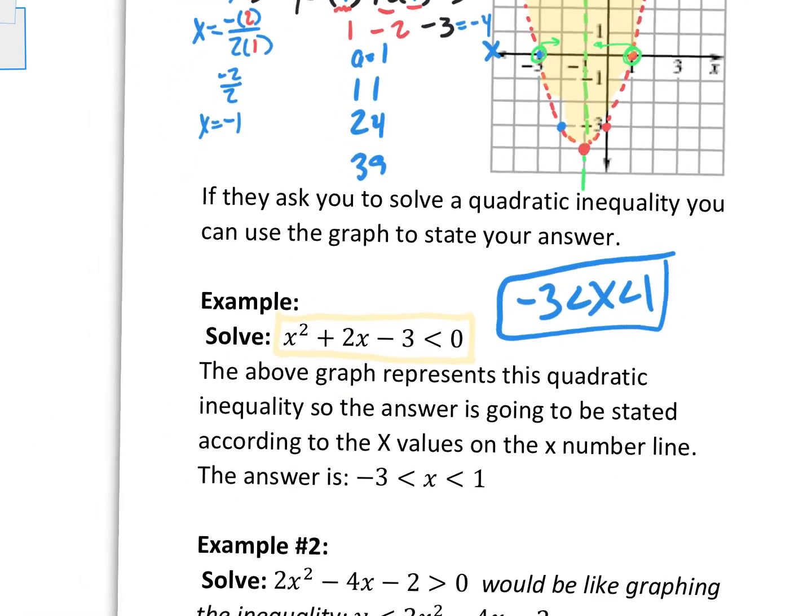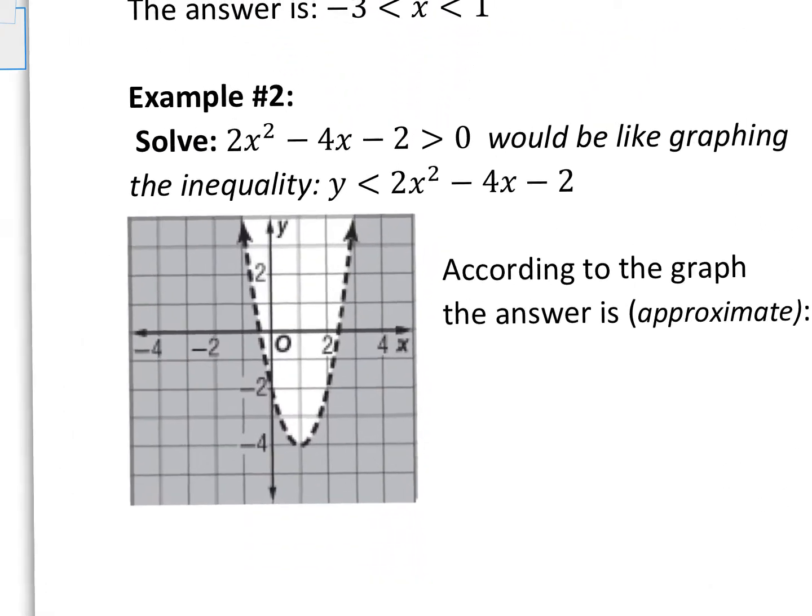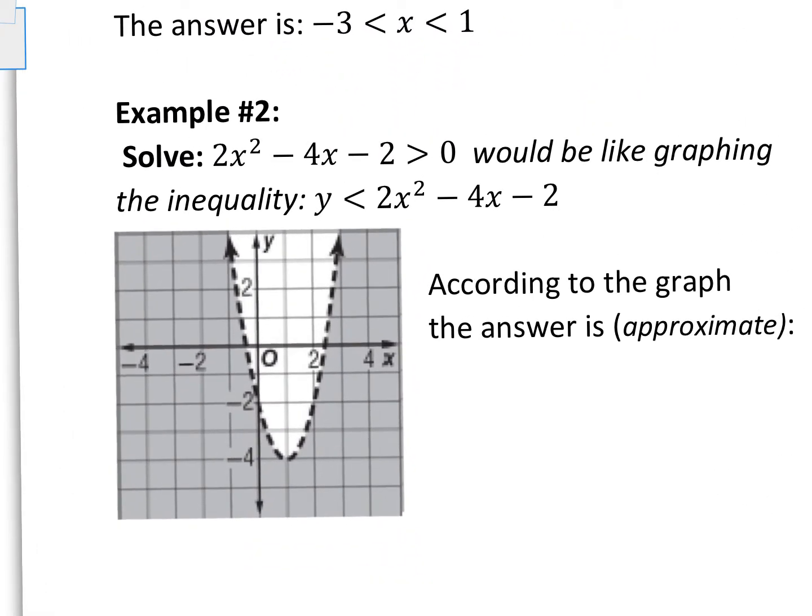So let's take a look at this guy down here. And this is more like what you're going to see on the quiz, on the test this Friday and on the practice test. You see, I tell you to solve this quadratic inequality, and I give you this parabola. And it's the same exact thing. The only difference between the above and this one below is that right here the y is set equal to 0. But right here with the y, I have the whole graph already graphed for me. Of course, it's a dotted parabola because it doesn't have a solid line underneath it.